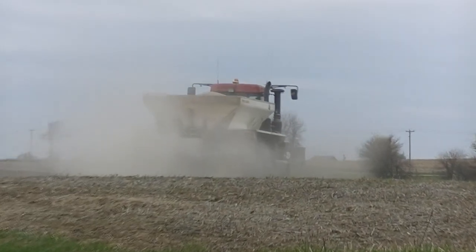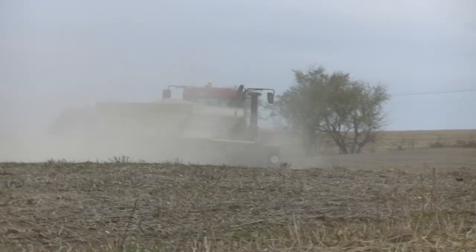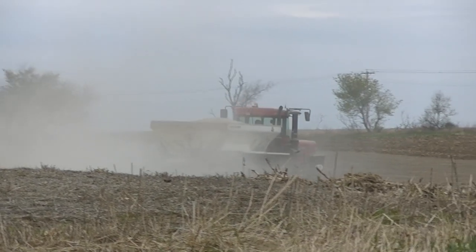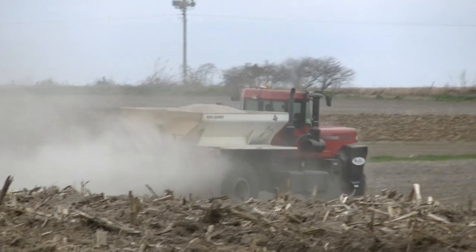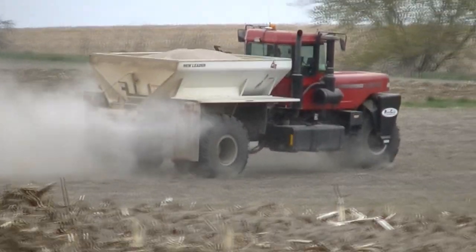And the fertilizer that you put down is actually starter. So you want to have those nutrients there for the plants to absorb so they can take it up when they need it. That's just my opinion, the way I look at it, but people have very different opinions on it. Now, once we go ahead and disc it, we can follow through with the planter and start planting everything down.